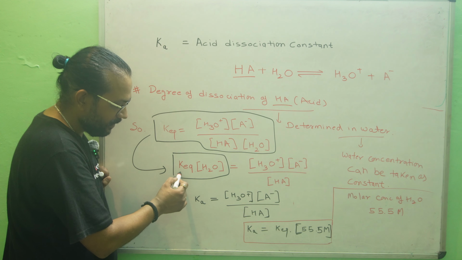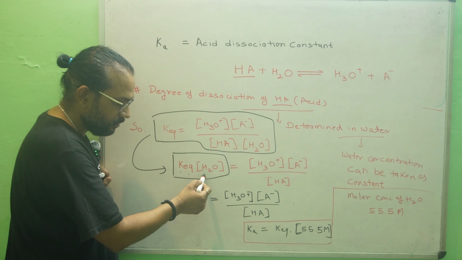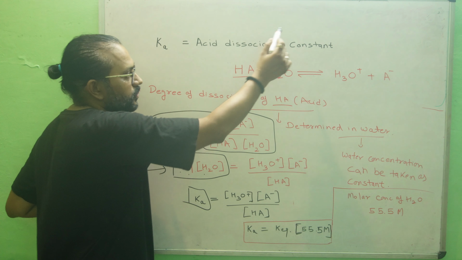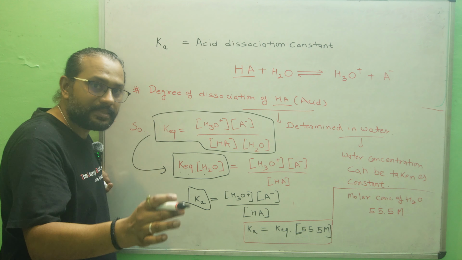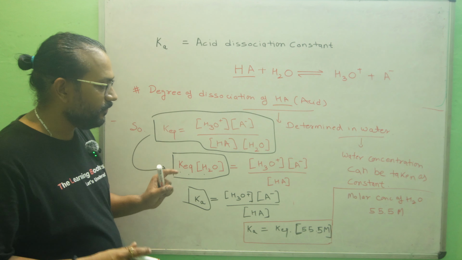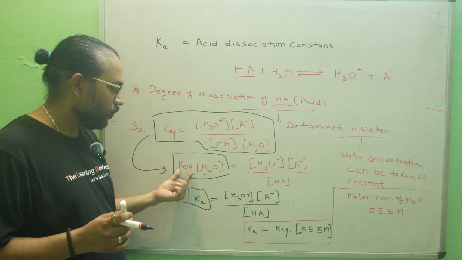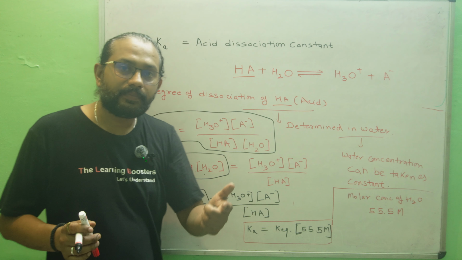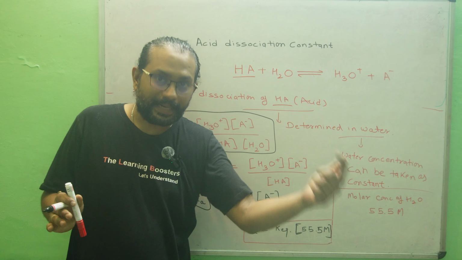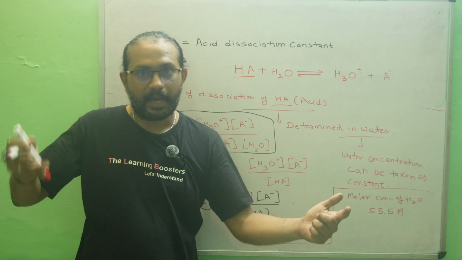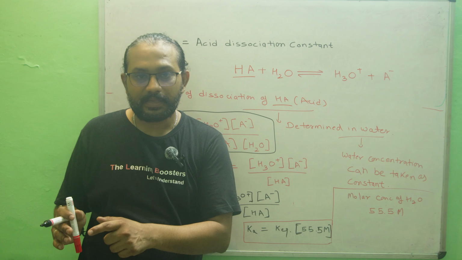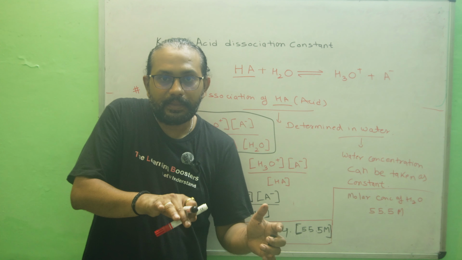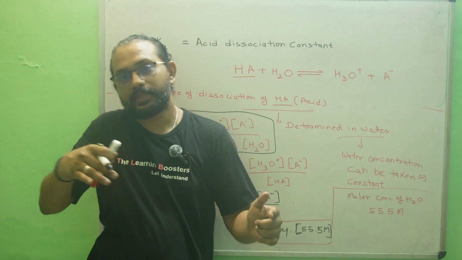So the term here, the equilibrium constant multiplied with water, is taken as Ka, that is the acid dissociation constant. What I said, acid dissociation constant, means we have taken two terms over here, one is the equilibrium constant, one the water. When the acid is completely dissociated, that we call a strong acid, and if you say weak acid, that means it dissociates but not properly, so the equilibrium shifts toward the left side.